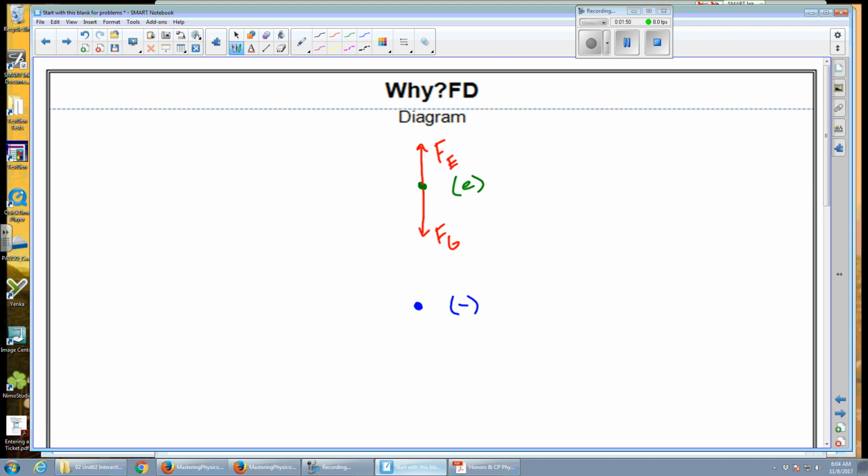There's my diagram. That would get full points, because it shows the situation, it shows the forces on my chart. Now I could also put forces on the stationary charge here, right? Not needed, because the thing I'm interested in is the electron. All right? Good? Remember, I only have to do forces on the things that I'm interested in.